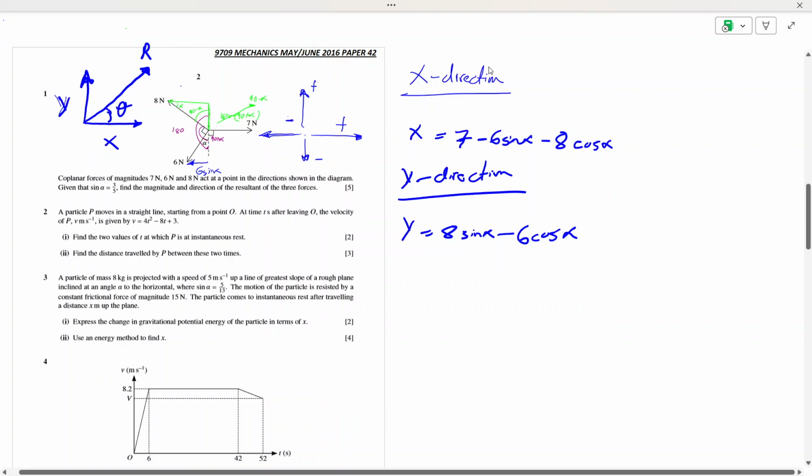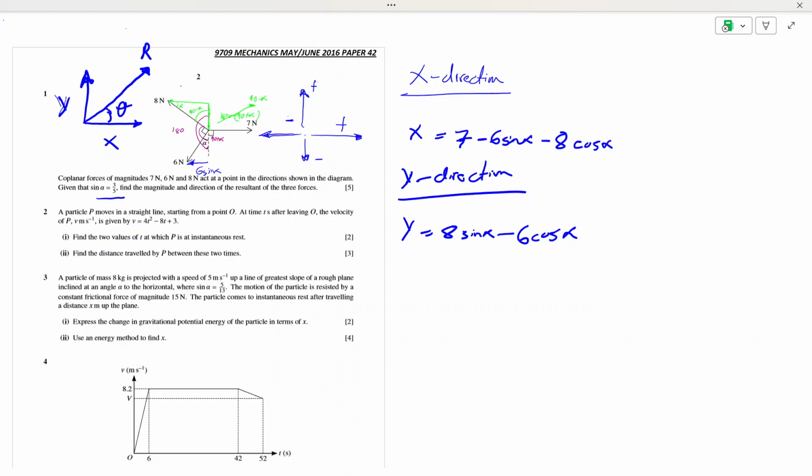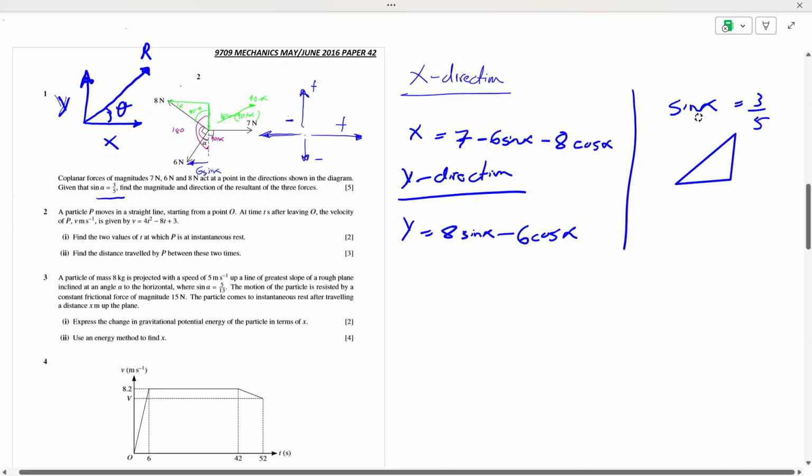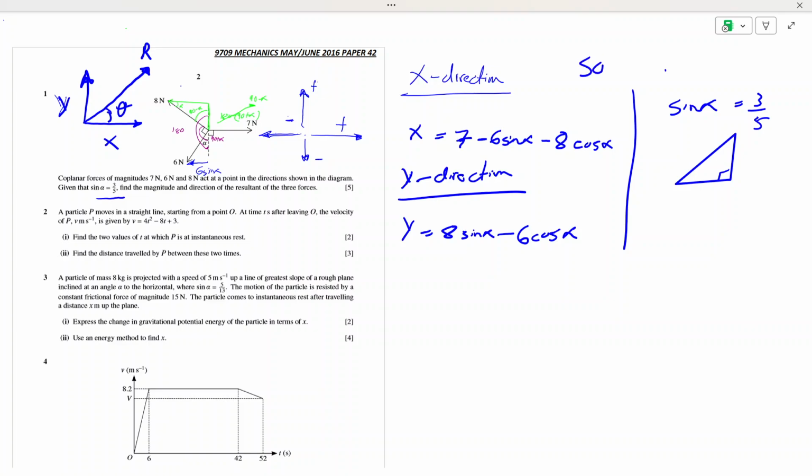And then I also know that sine alpha is equal to 3 over 5. Whenever you have one trig ratio, that means you have all three trig ratios. So sine alpha is equal to 3 over 5. If I draw a small triangle to represent those, this is just about 90, I know it's not accurate. But we know from SOHCAHTOA for the trig ratios that sine is equal to opposite, which is 3, over hypotenuse, which is 5.